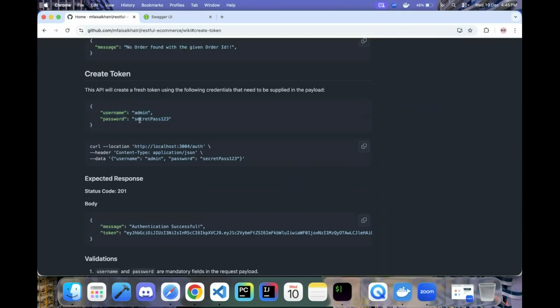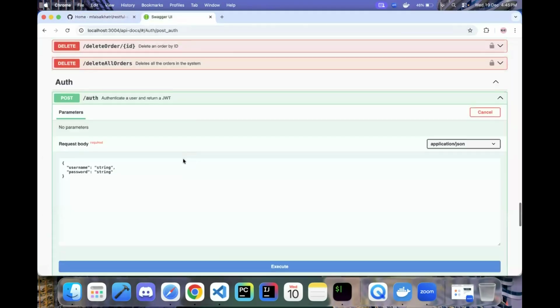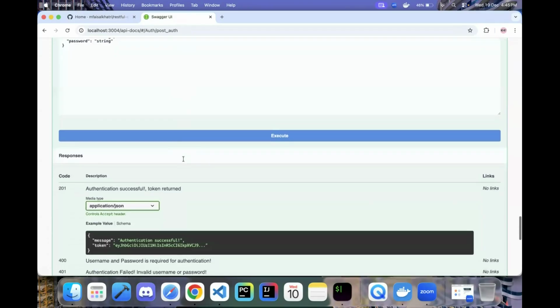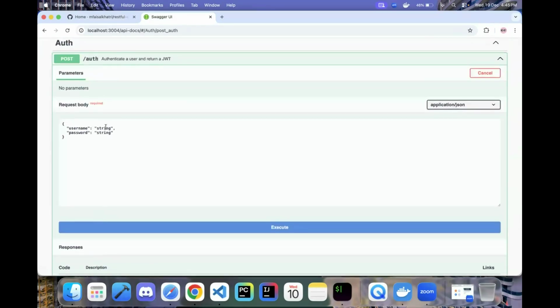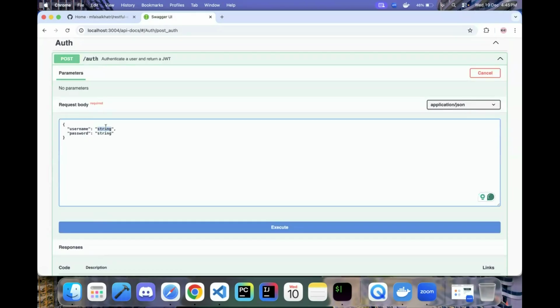The username is admin and the password is secret pass 123. So before we enter a correct password, let's check what the documentation says for the negative things. What if I do not supply the username and password? What if I supply an invalid password or an invalid username? All these combinations can be tested here as well to verify if the API is working as expected or not.